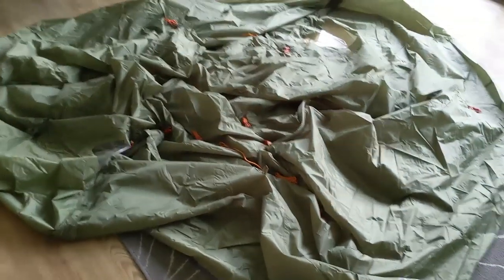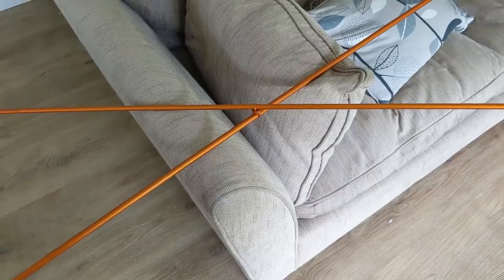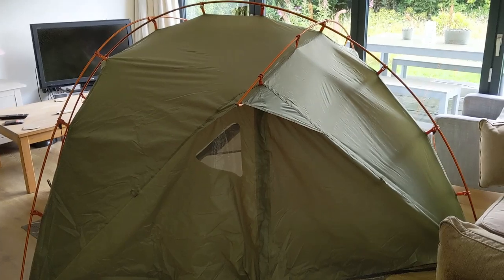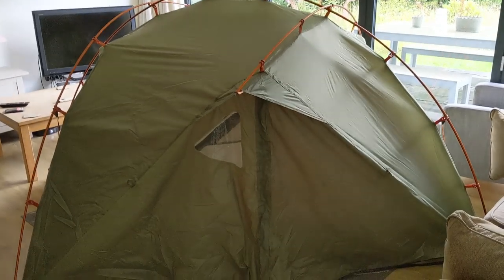I may have to return it if it's not big enough, but I'm going to erect it in the living room here, so bear with me — it's going to be a bit of a faff. The poles are assembled and held by two little swivel hubs. The pole tips seem to be colour coded: grey, blue, black, and a red one at the other end. Overall impression: very heavy duty. It feels more like a mountain tent than a backpacking tent — big chunky poles, chunky material, heavy-duty guy lines — probably a bit overkill and slightly too heavy.